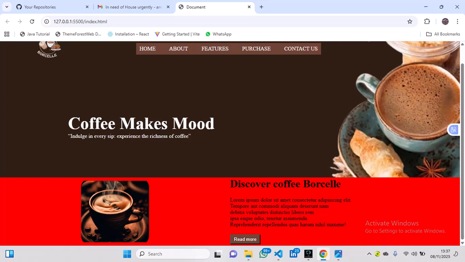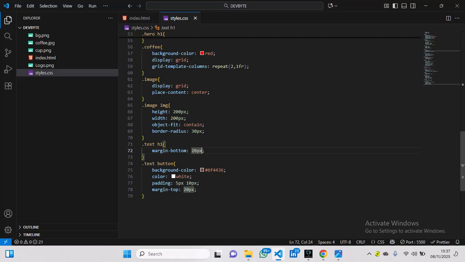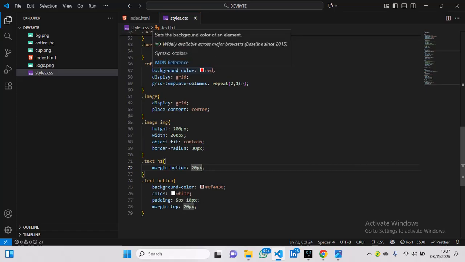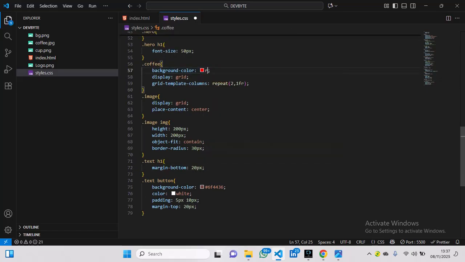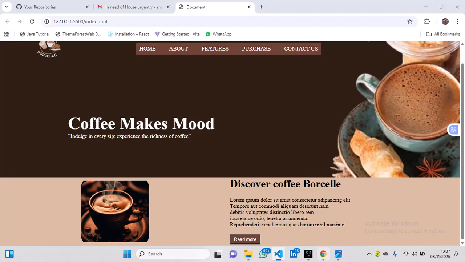This should be okay, but it has its own background color, right? It generally has its own background color. So we're going to be changing this. Where's the background color we use? This red background color. We're going to be changing it to the original color we'll be using. This is ash. DBBCA1. Right, that's the original color. You see that now? We've gotten what we want.